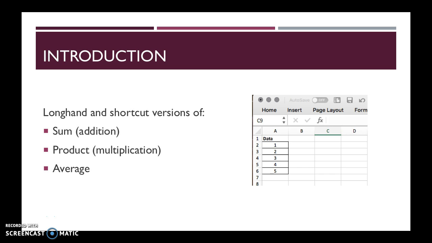One of the most helpful tools in Excel is the ability to quickly perform mathematical functions on a dataset. Every Excel user should know how to utilize these tools either longhand or by using an Excel function. To demonstrate these important functions, I have typed a list of numbers. However, these functions will work for a variety of datasets.